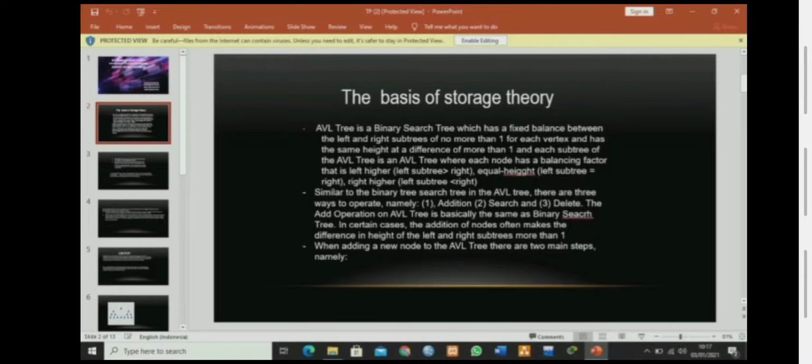AVL tree is a binary search tree which has a fixed balance between the left and right subtrees of no more than 1 for each vertex, and each subtree of the AVL tree is an AVL tree, where each node has a balancing factor: left height, right height, left subtree, right subtree.